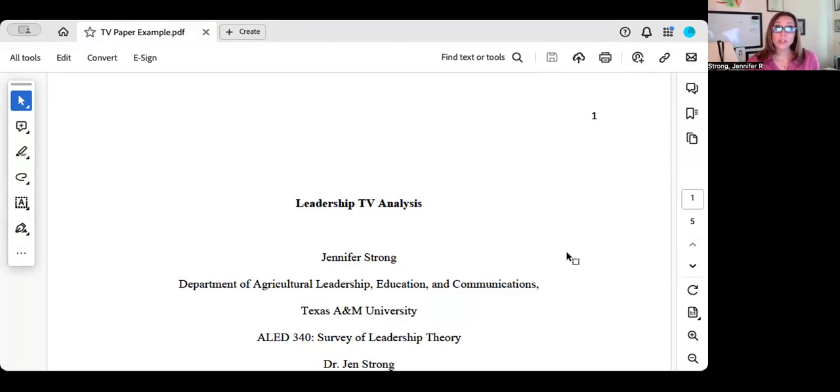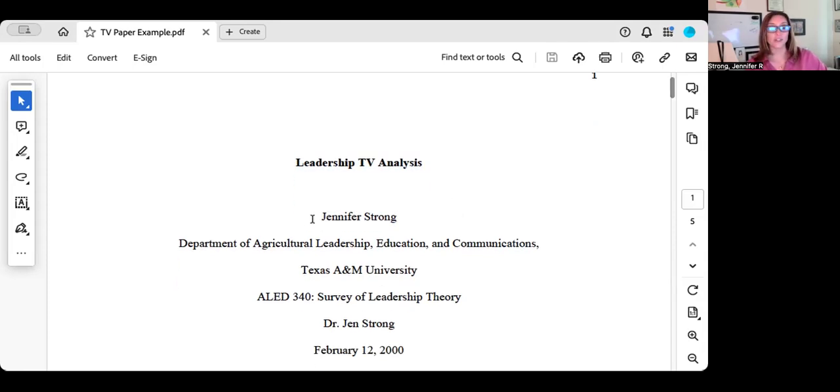So you are supposed to use the student version of a cover sheet. So that student version does not have a running head. It only has the page number, okay? And there's specific things that we want on there, like the title of the assignment, right? We want you to show us this. Your name, obviously you're not Jennifer Strong, you would put your name. Now the next part is weird, and I know that you've probably heard this before.